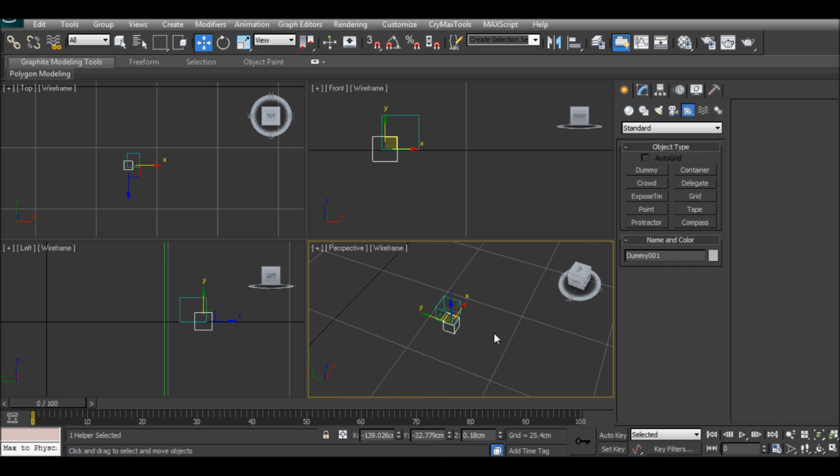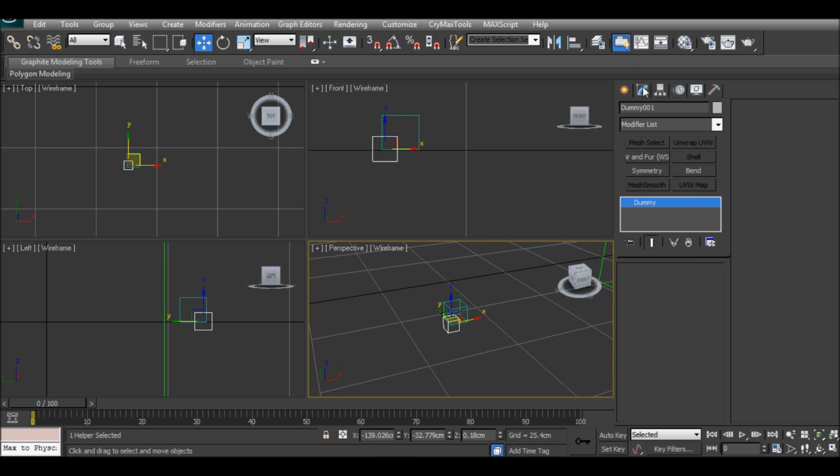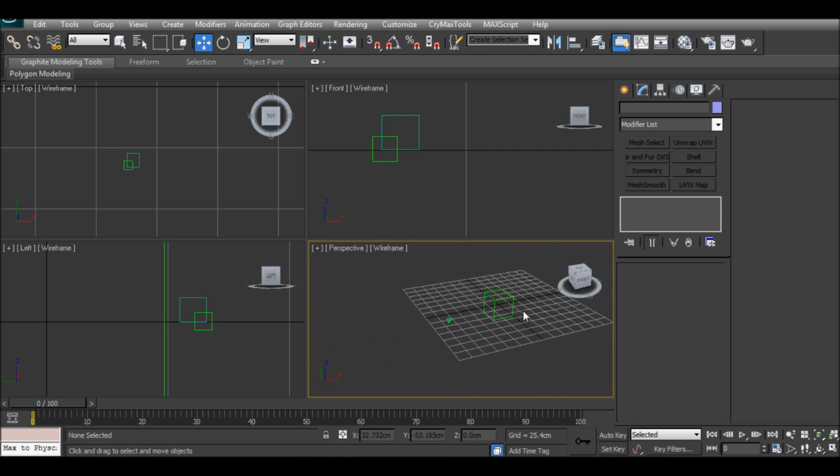And now we'll just hold Alt and have a look around. You just want it like that. And we need to name this. So this needs to be $joint01. Yep. And it doesn't need any UDP, so we'll leave that.